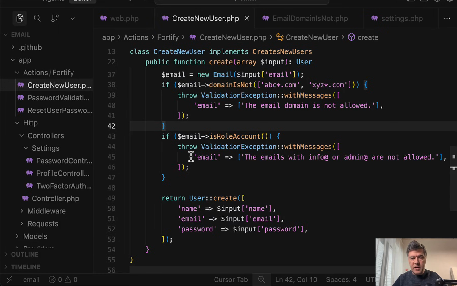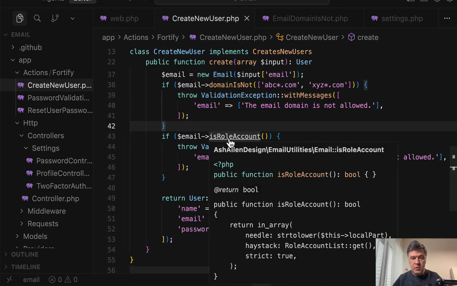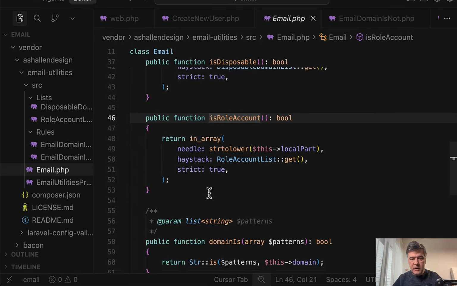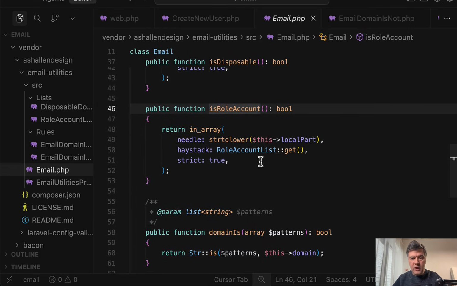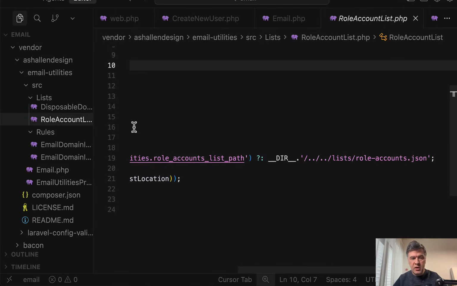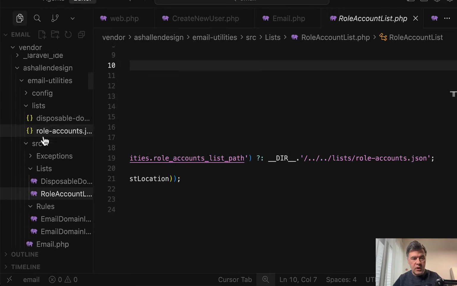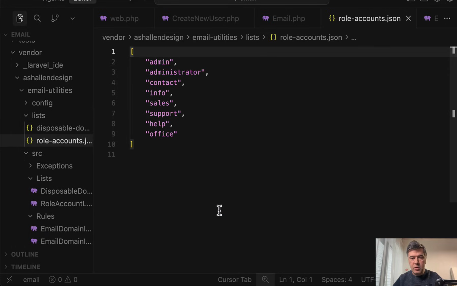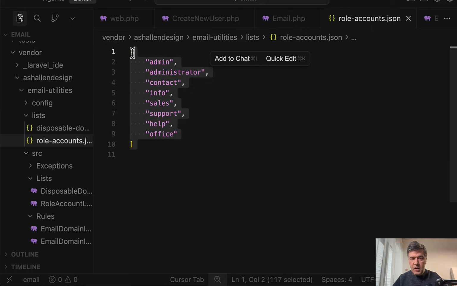Another feature of that email package is role account. So if we navigate to that message, there's an array of role accounts list, which also gets to JSON, which is on the left. We can open that JSON called role accounts. So basically, if the email starts with those, you may want to do something about it. Not necessarily restrict, maybe check, maybe classify somewhere. So these are general roles or positions in the company instead of a real person.